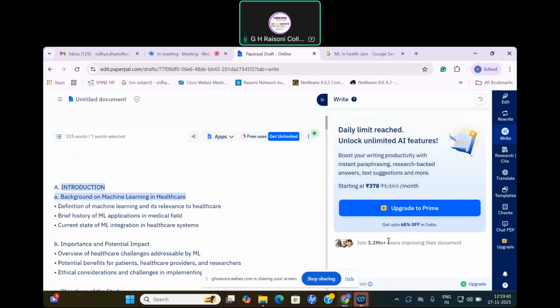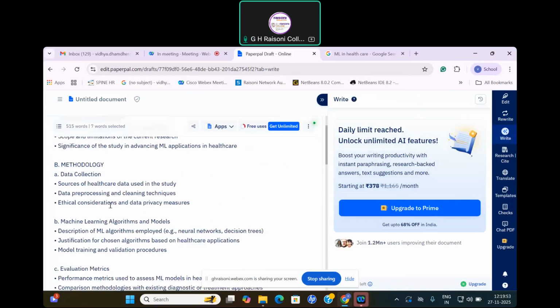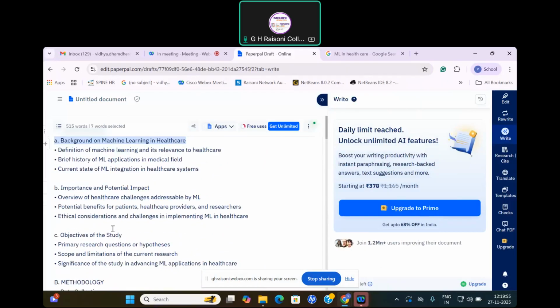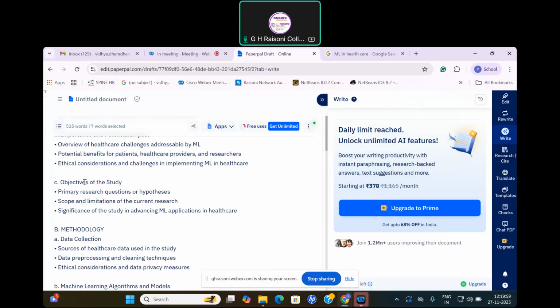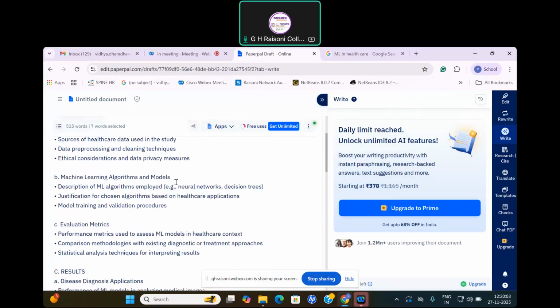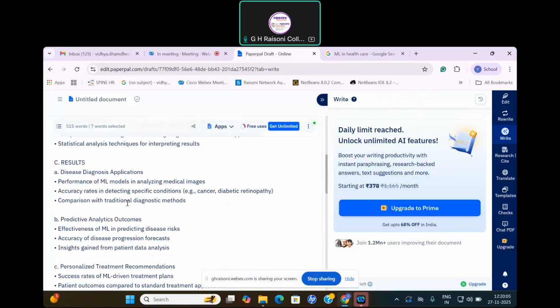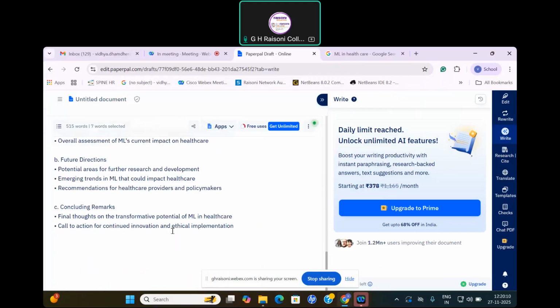So here we can write the content related to this topic, or you may say upgrade the various points it is showing, that is the introduction first point, then importance and potential impact of machine learning, objective of the study, methodology used, machine learning algorithm, model, evaluation metric, results, like this outline, and discussion, conclusion, limitations. All these points are generated.